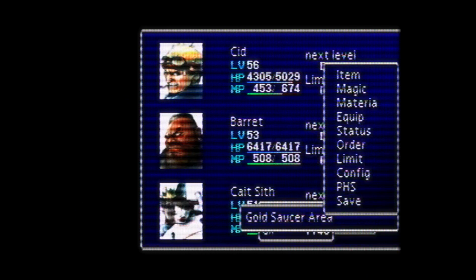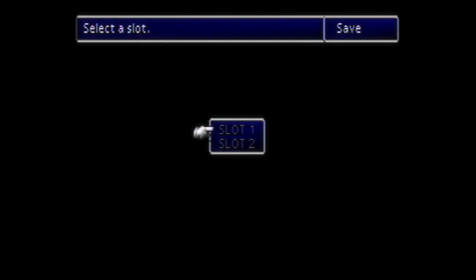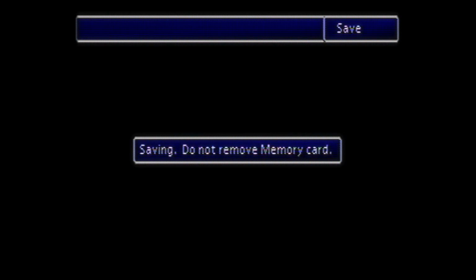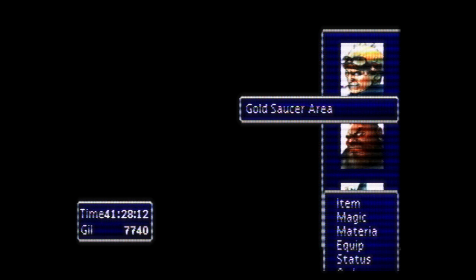Now, I don't want to save, because apparently the next area is timed, meaning that I have to be pitch perfect and do it all within 10 minutes. If I die, I die! And I need to get all the Materia in order to get the ultimate summon, one of the ultimate summons.